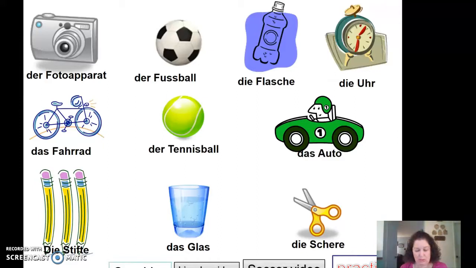So now you should have 2 left. And they might be kind of tricky to tell apart, so make sure you listen for the main part of the word. Die nächste ist das Glas. So this, of course, is das Glas. And the last one you have is das Auto, but that one doesn't count. So the last one you slap, if you slapped this one, it does not count because there's only one. That's silly. Okay, so now you need to count up who got the most, and you need to write it down on a piece of paper and give it to Mr. Percelli. And then I will give you prizes when I come back.